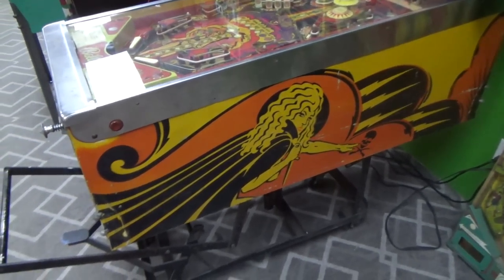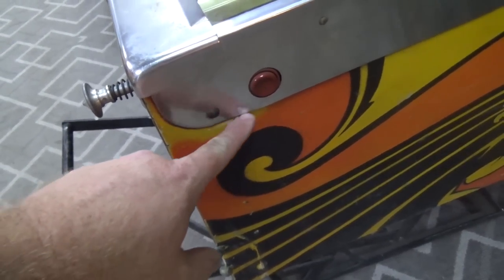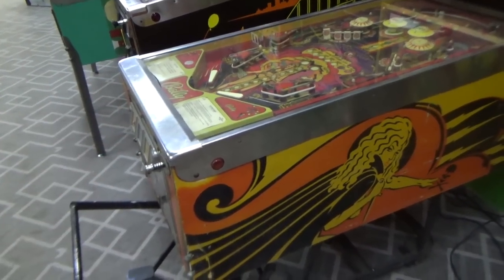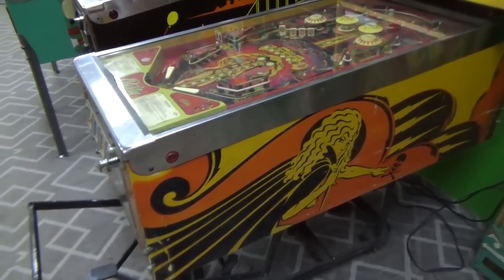Okay, so the cabinet is also in pretty good shape. A little wear here and there. Look at this wear here, people. The only way to get that is if 10,000 maniacs stand there and play that thing. You can't fake that. That's a love rub where they done took the paint off.